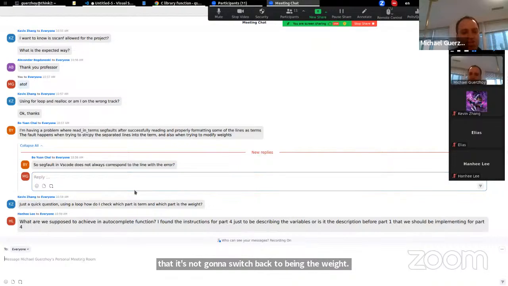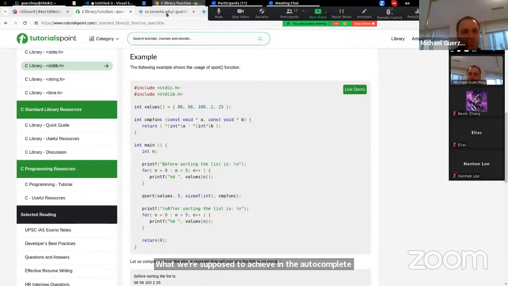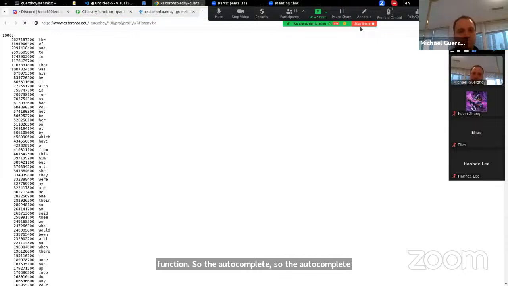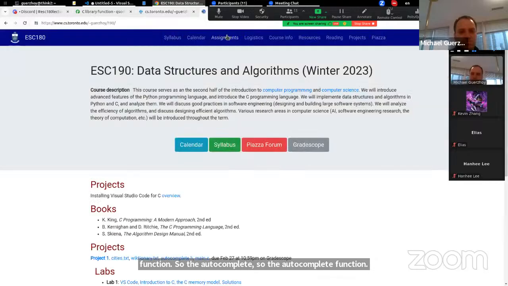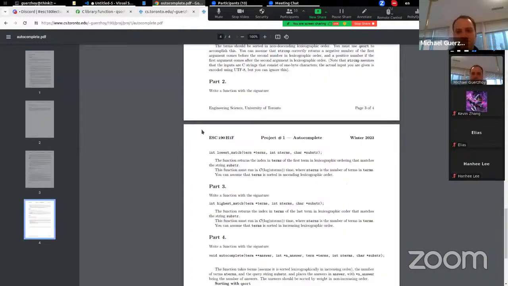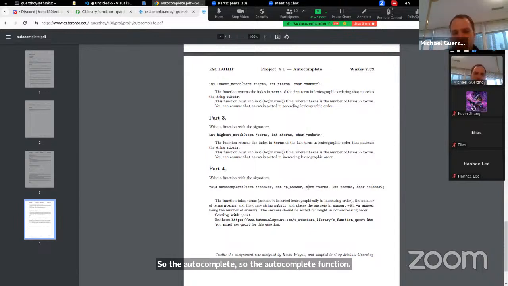What we're supposed to achieve in the autocomplete function: the autocomplete function takes in the terms, and it takes in a pointer to answers, which answers are not initialized.